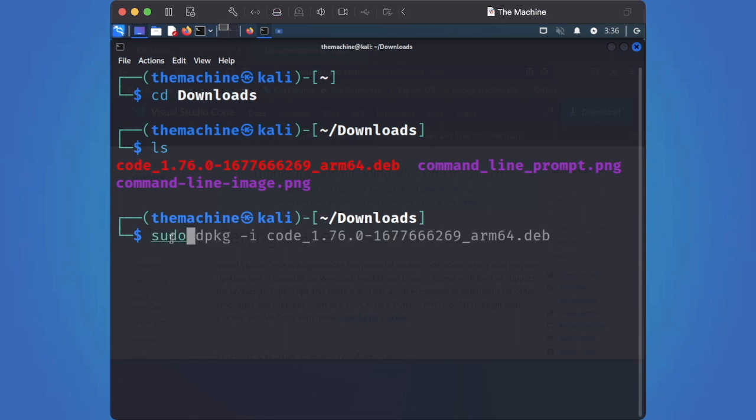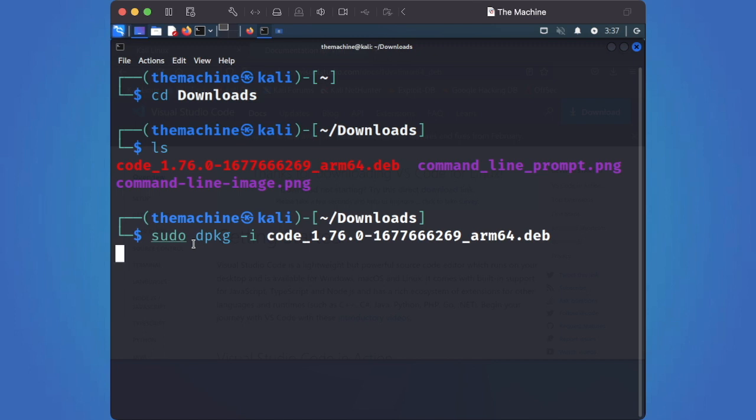So you're going to do a sudo. Sudo basically stands for super user do. So super user do gives you root privileges, so it gives you administrator privileges to your computer so that you can install and uninstall things. Okay, and then you want to run the dpkg. Dpkg stands for Debian package. So D is for Debian and pkg is for package. And then you want to do -i, which is for install, and then you want to call the file that you've written. So I'll just complete it because I can't write all these other things.